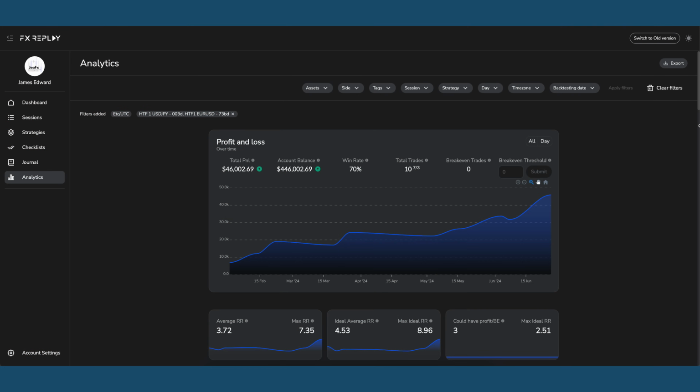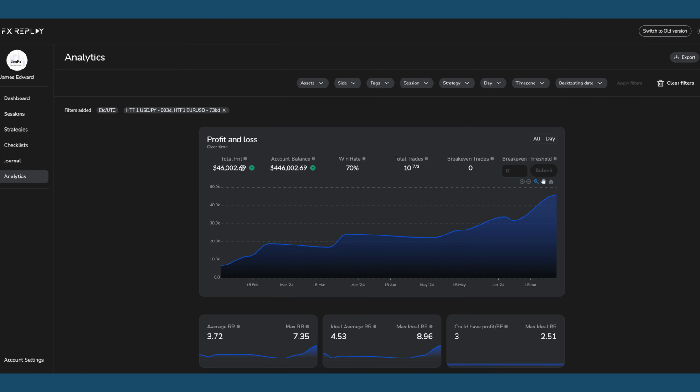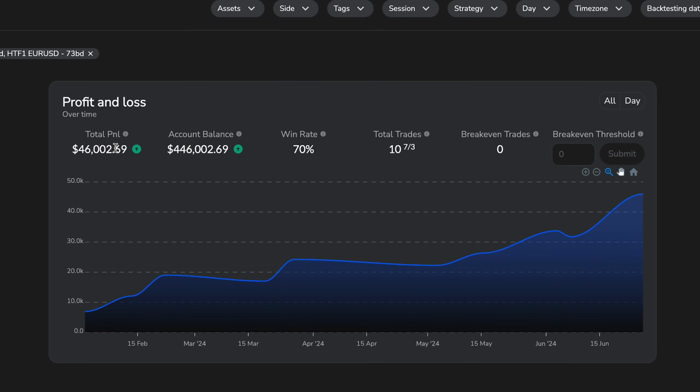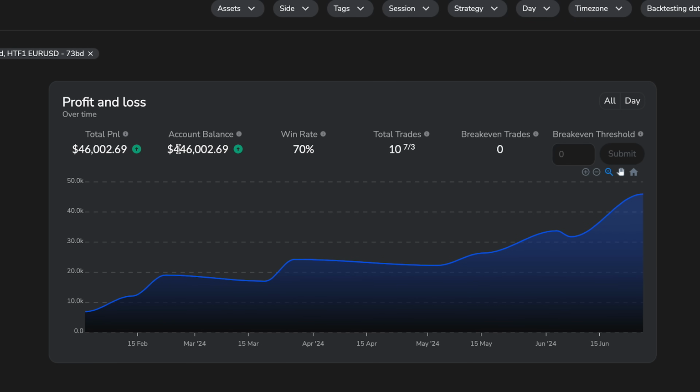So what I'm going to do is go backtest Euro USD and we'll take a look at the combined results of these 3 very nice trades paired with whatever we get on EU. We've piled the analytics together just here. So we can see the total profit and loss made through these 2 tests, the same 6 months, the same trading system, was $46,000. Now, one thing to note, the account balance says $446,000. This is because I ran 2 different tests, both with $200,000 each, so it's compiled them together. But realistically, this would have been traded with the same $200,000. So the total account balance is generally 246, meaning it's around a 23% return, okay?